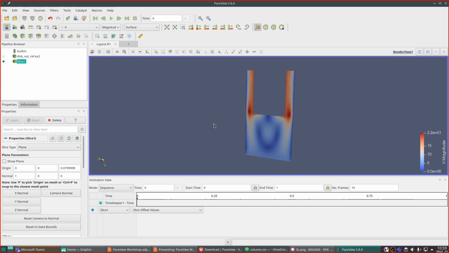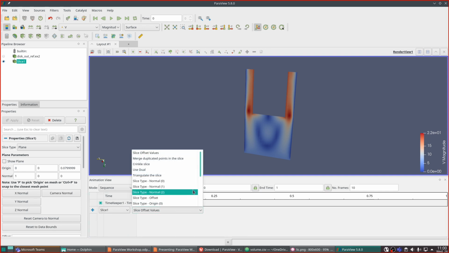So now I want to animate it. I want to make the slice go through the object. Here at the bottom, you see Slice1, which is the filter. Other options are the camera. You can even do Python and the data file itself. Those are less relevant. Slice1 is the filter I want to animate. And the property I want to animate, you have various properties for the slice. The one I want is Origin.